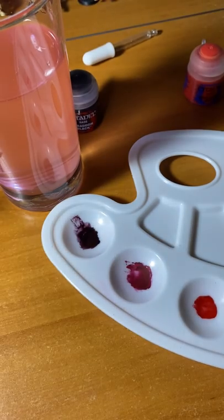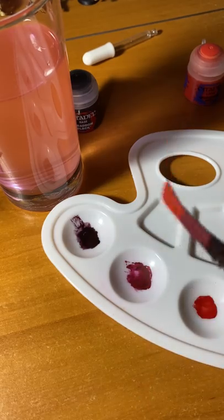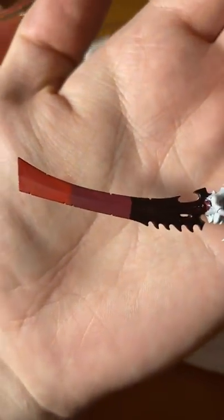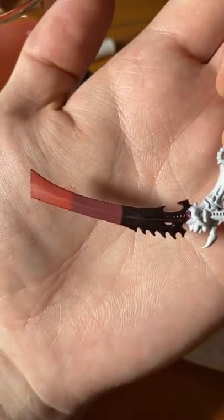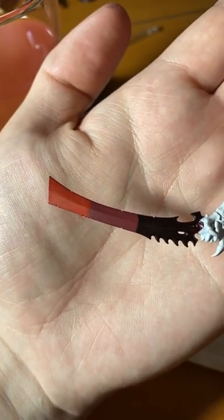All right, I'll do the next step. So this is where I guess the magic happens. This is where you actually blend the three colors together. Hopefully you can see that. They're all quite different.